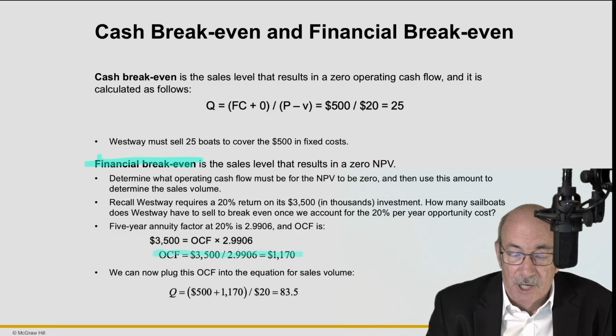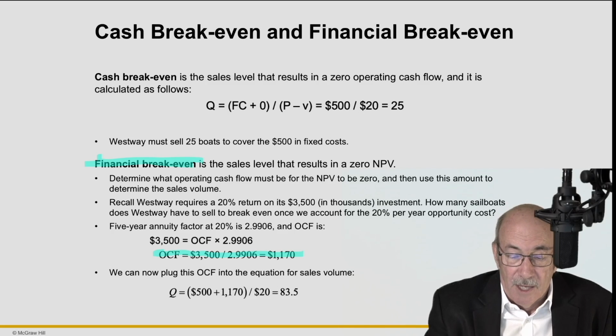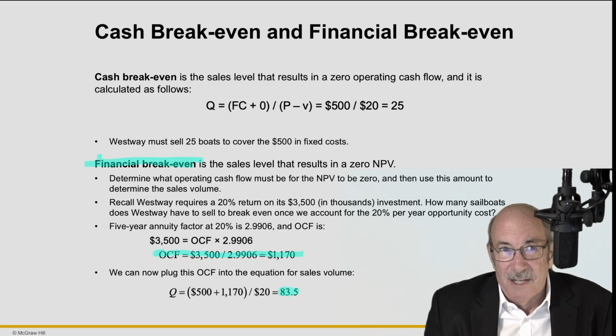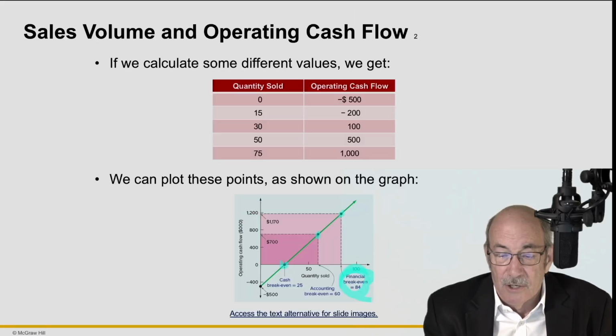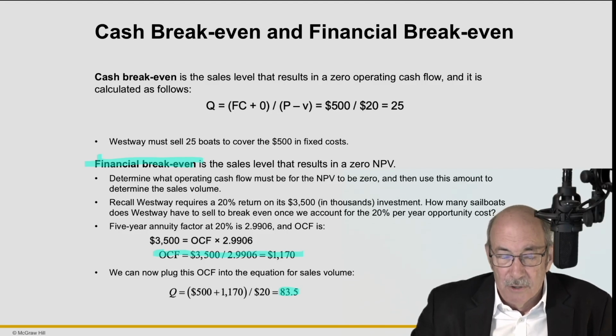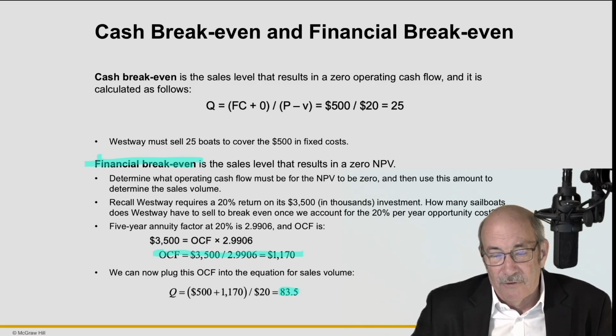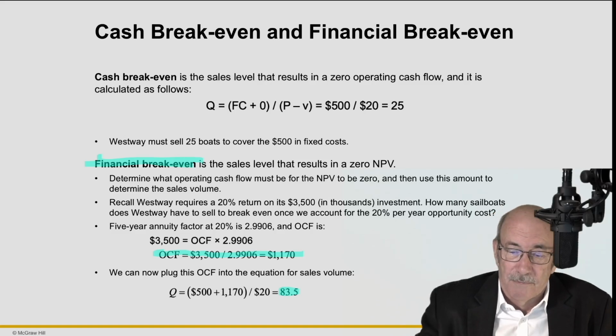They're calculating that operating cash flow. It needs to be at least $1.17 million in order to give us a 0 NPV. Anything above that will be a positive NPV. And so that actually turns out it's not exactly 84 boats like we saw back here on the graph. It actually turns out to be 83 and a half boats per year. So it's better, but we're only 1.5 boats above that with our sales forecast. So again, I'm still very skeptical that this is a good project. I'd want to know a lot more about that sales forecast.